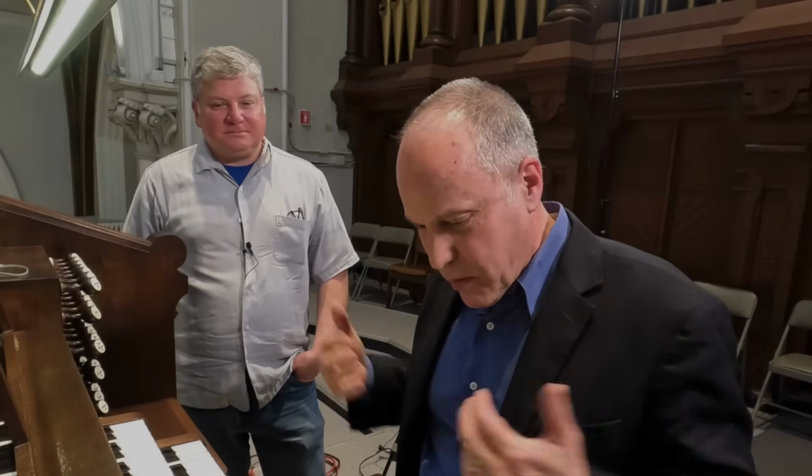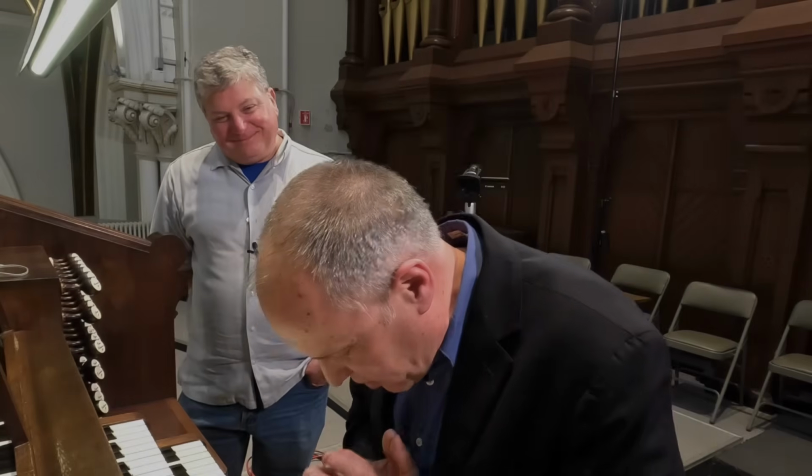Okay, if you can hear it, and that's a good thing. There's a reason for that. The Aeolian is designed so that, particularly when you didn't have the motor being pumped by a machine, you had a very, very soft stop that you could practice on during the very long homilies, or play something during the elevation. And actually it comes in handy.